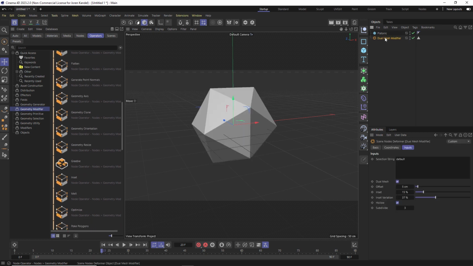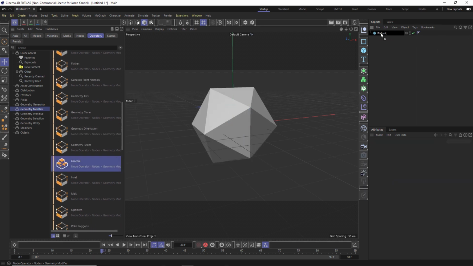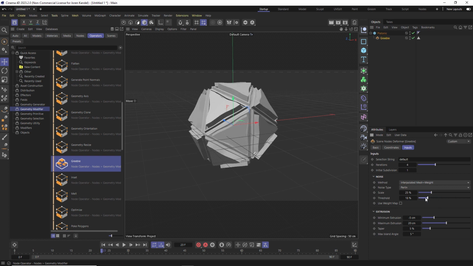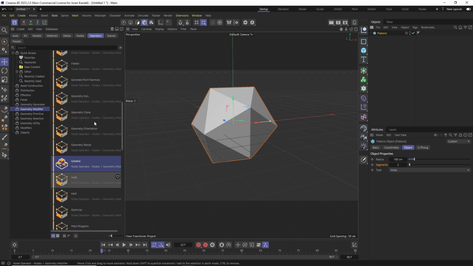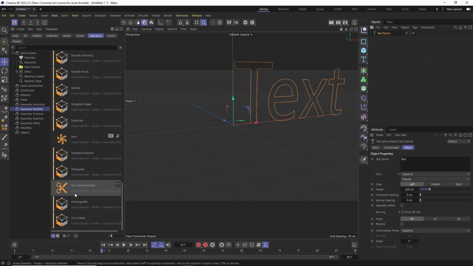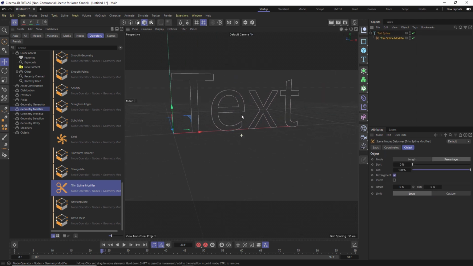And another one, of course, is the greeble. We can drag the greeble into our platonic and play around with some of these settings to get some great greeble effects. And you would never know that these were available unless you started playing around with some of these node operators. Another one that's cool is a spline trim. So if we added a spline to here, we can go to this trim spline and drag it into our spline. And similar to trim paths in After Effects, this will be pretty much the exact same thing. You can have a spline growing on. So this is another really handy effect, and you wouldn't know about it unless you started poking around in here.